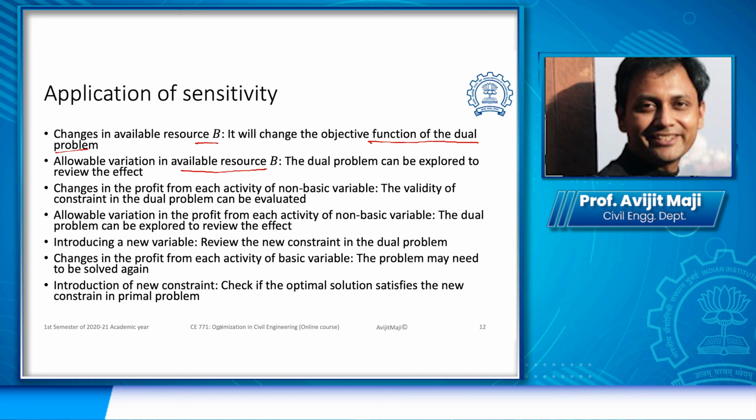Well, the obvious approach would be to solve the problem again and find out whether the solution is valid or not. That is going to be a time consuming process, particularly if the problem is very large and it's going to take a lot of time. The quick way of looking into that is if you can form the dual of the primal and investigate the constraints based on the revised cost of the raw material and see if it is still valid, then you can clearly say that your solution is still valid.